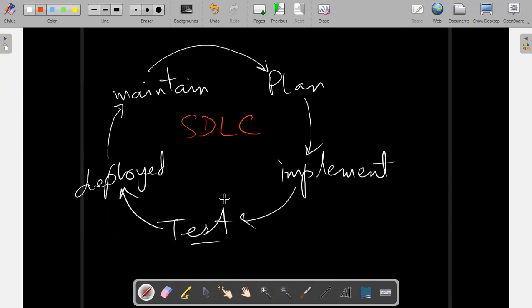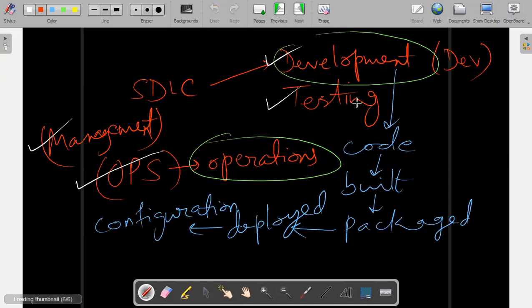Now, when you are going through this SDLC process, you will need these job roles or teams: developers, testers, operations, management, and apart from that, a basic IT and networking infrastructure team also. Usually they are the internal team of the company itself. They don't cater to only one project. They cater to the entire infrastructure for the entire building, wherever they are situated on premises.